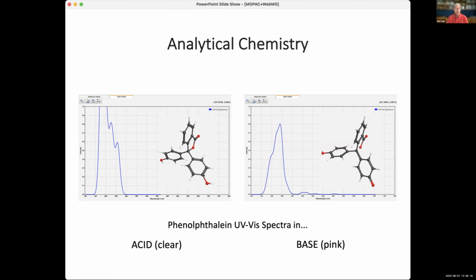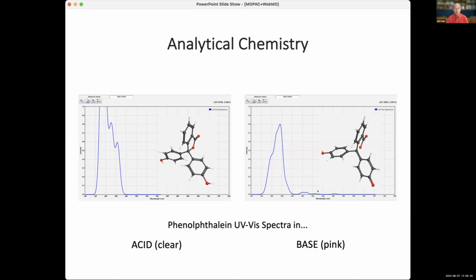So this is an example of taking phenolphthalein in an acidic solution and in a basic solution and calculating the UV-vis spectrum of it. Here, where it's fully protonated in the acidic solution, it's transparent in the visible, whereas in the basic solution, where we've pulled off a proton, this results in two of the phenyl groups being conjugated.